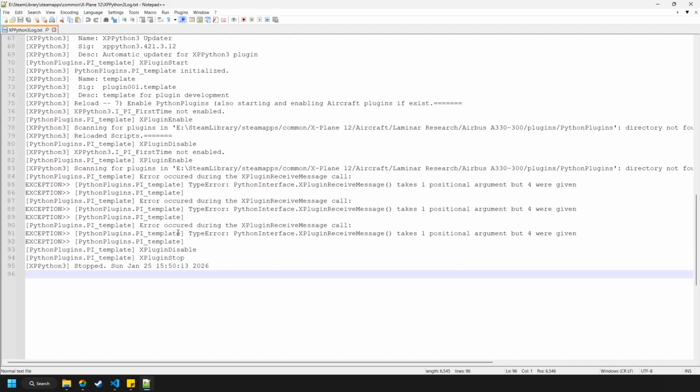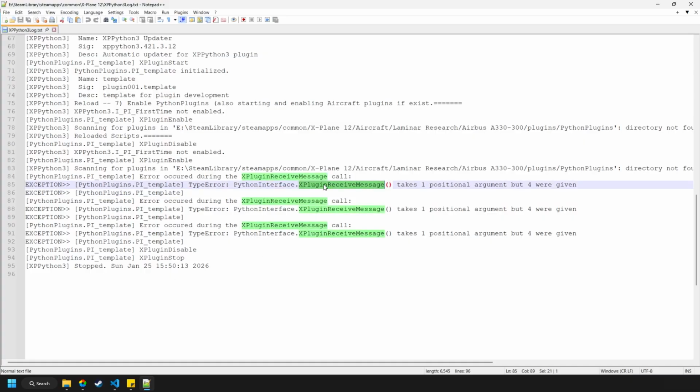So this is also a good opportunity to explain how I debug my faults. So what I do is I will come to this log file. I will see that okay, the problem is coming from X plugin receive message, right? It takes one positional argument, but 4 were given.